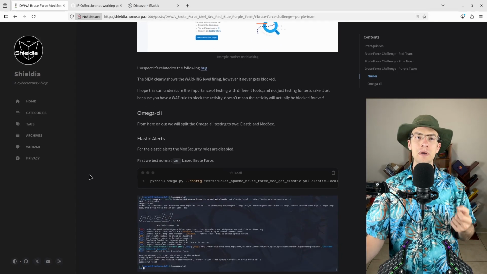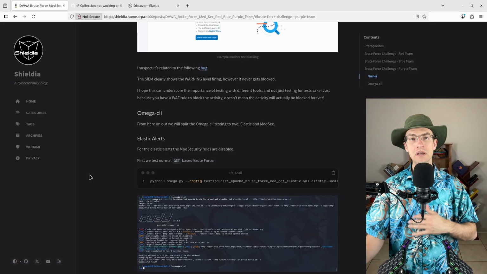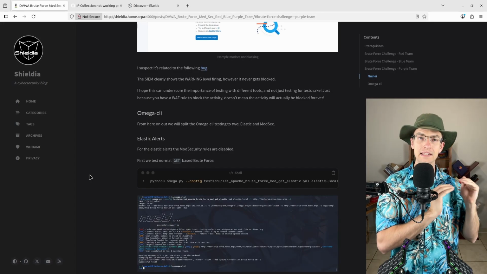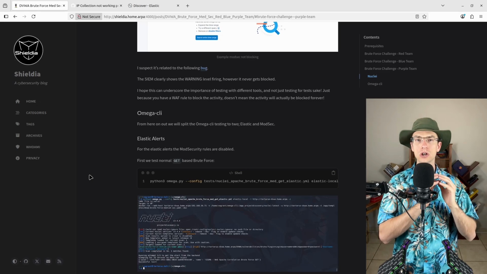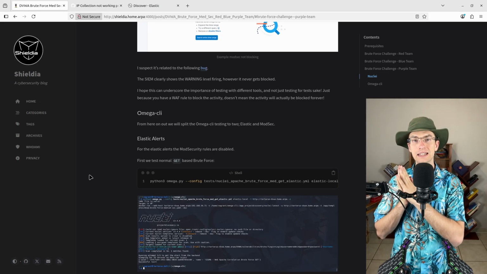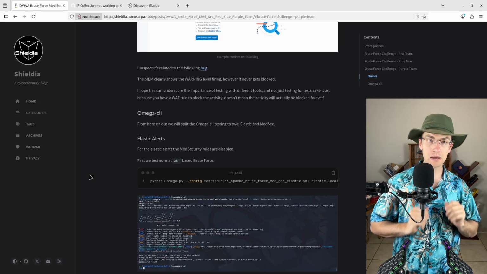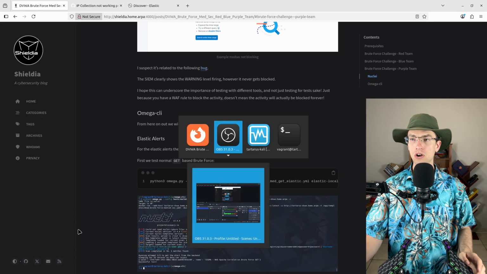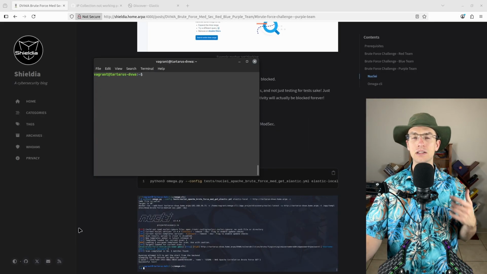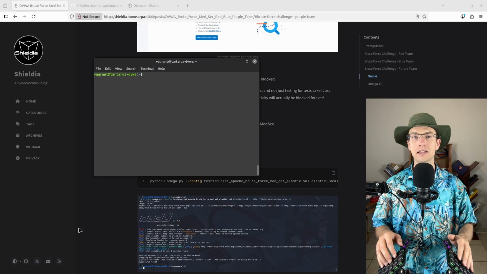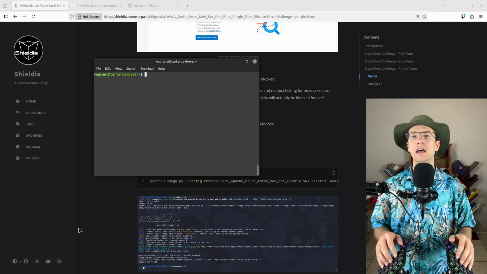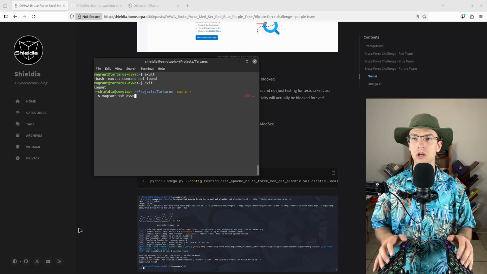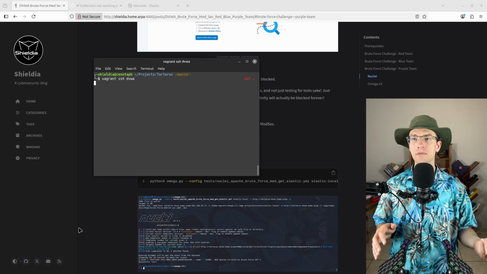Finally, the Omega CLI section for these medium security posts is split into two. First is just the Elastic alerts. Those are tested with ModSecurity disabled. To be able to disable ModSecurity, it's a simple process. Just log into the Ubuntu guest that you ran vagrant up from. I'm already in the guest, but I could exit out and then show you. It's vagrant ssh damn vulnerable web app.